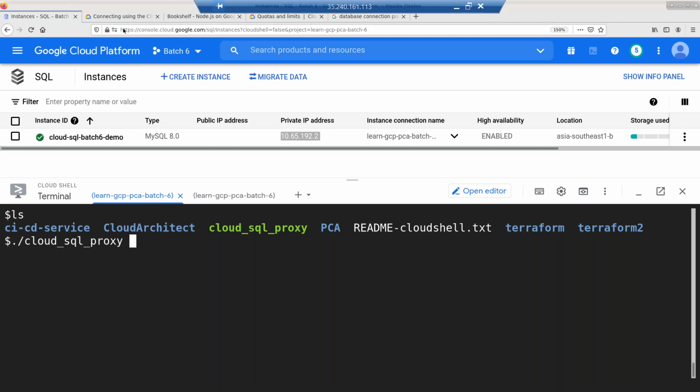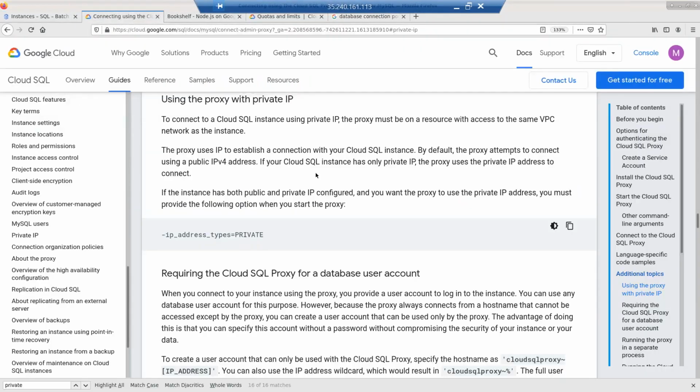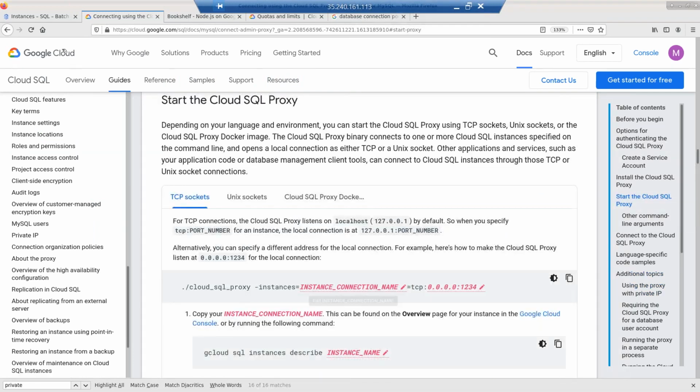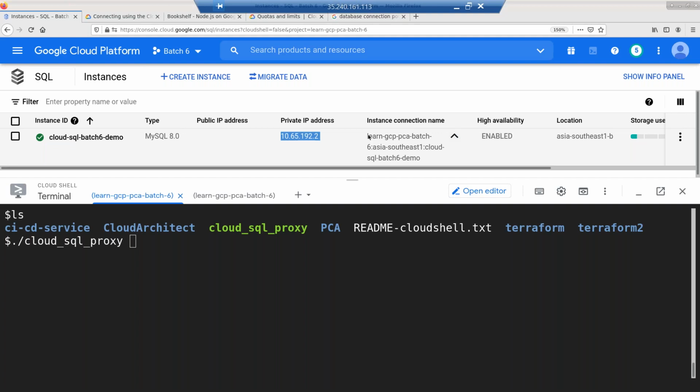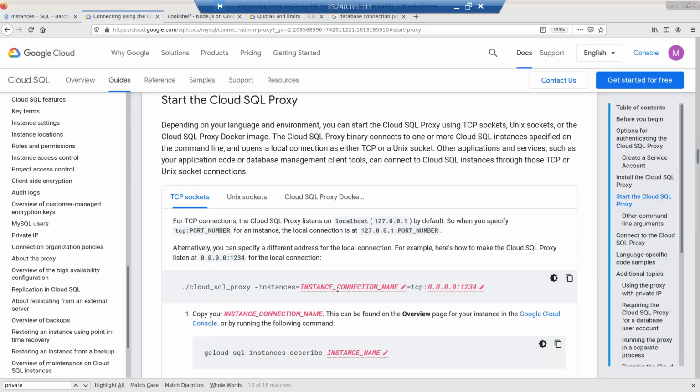Whenever you use the Cloud SQL proxy, by default it always relies on an external IP address, folks. Let me just show you. First, I'm showing you the options of connecting to it. So only we have an internal IP address. Whether it is internal or external, you are going to have an instance connection name.